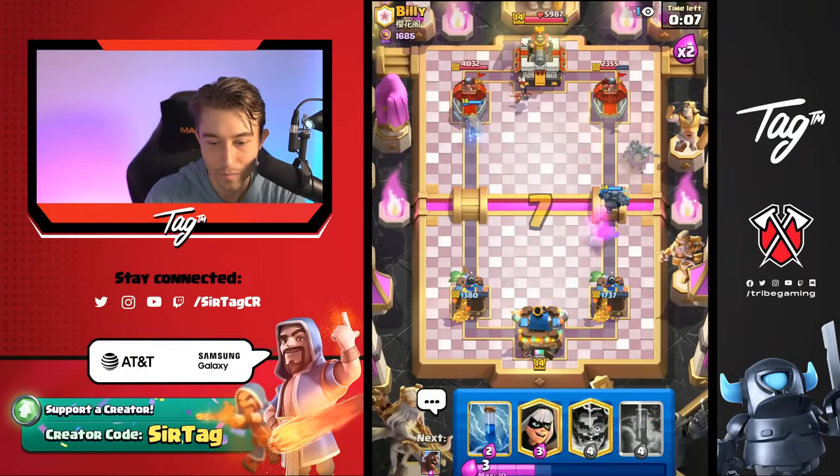Come challenge tomorrow? Yes, sir. Man, there's so many different decks. All right, so Evo Knight, Freeze, Mirror, Barb Barrel. Can't use Mirror. I have a 9 out of 10 for you. Bowler, Drill. Drill is not that good in the meta right now.